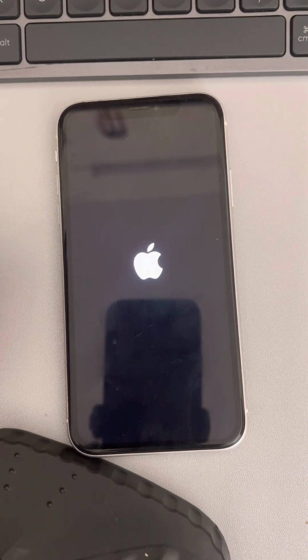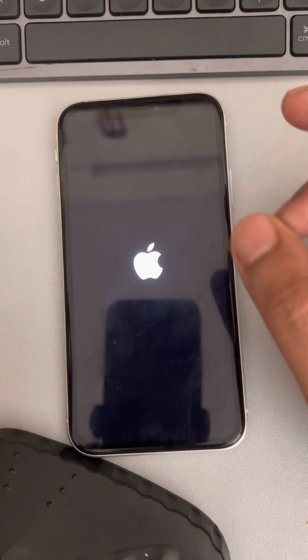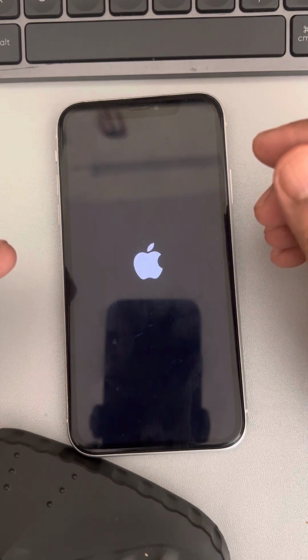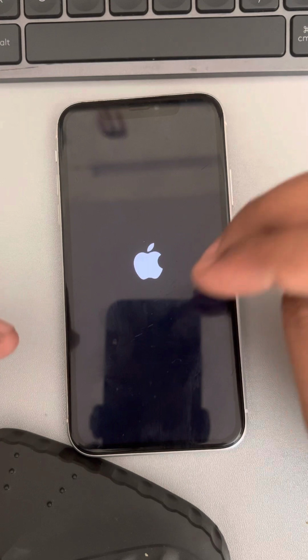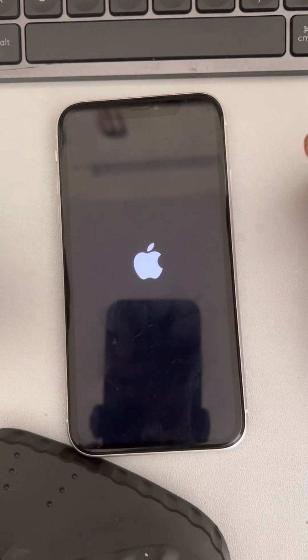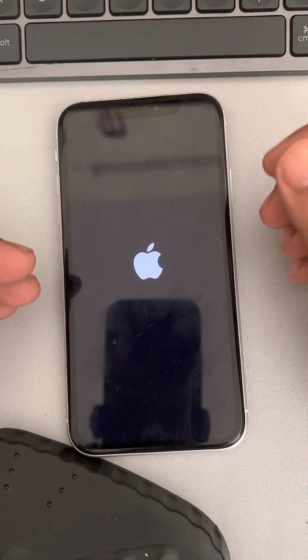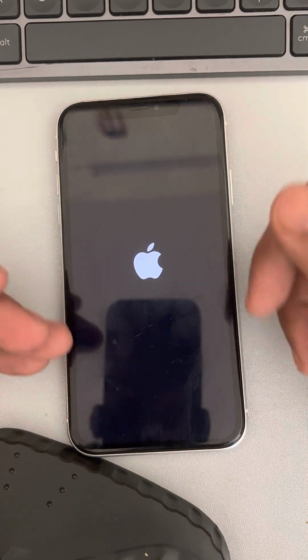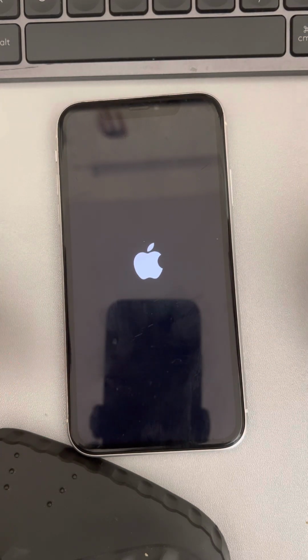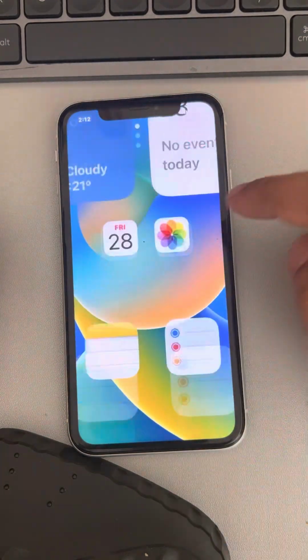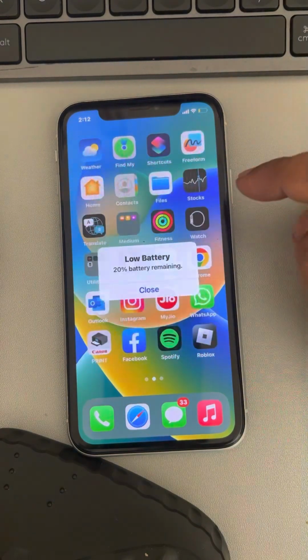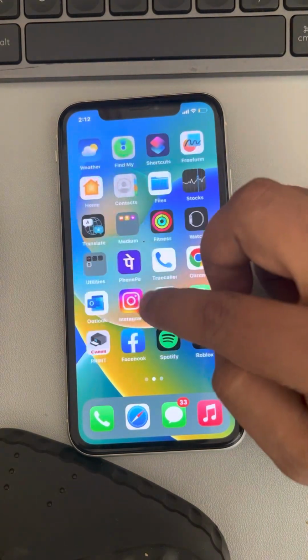Now if this does not work, what you can do, if this issue of unresponsive touch screen is regarding any app, so let's say you're using Instagram or you're using Snapchat and this non-responsiveness to touch is happening in that app. So what you can do, let's say you're facing that issue in an Instagram app.